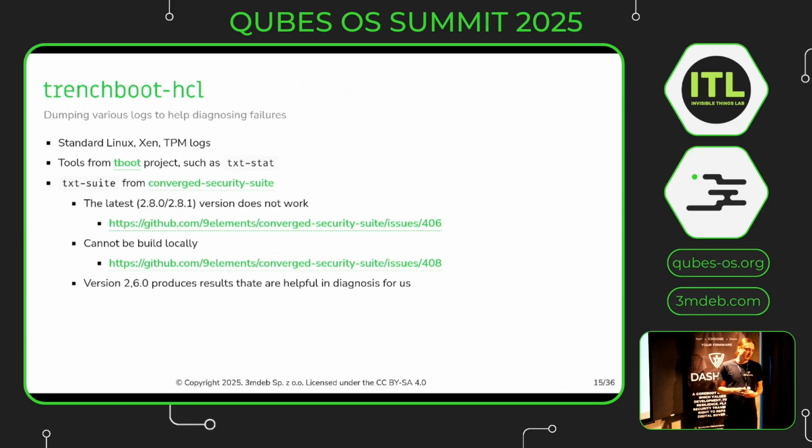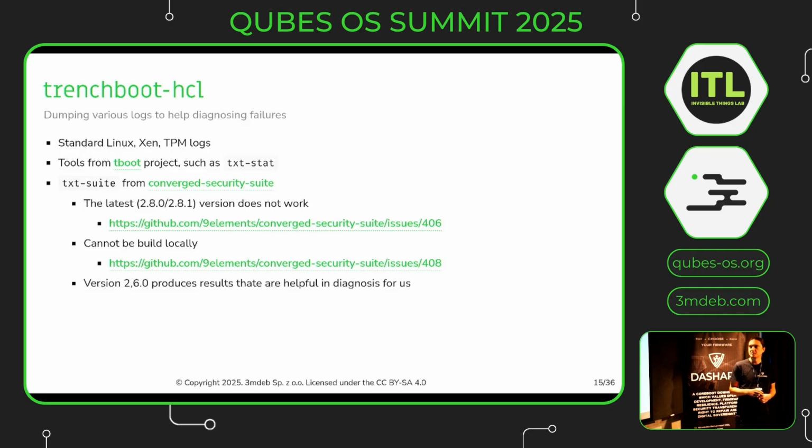Also, we are gathering a bunch of logs that would be helpful in case of failures, which may be more common today than we would like, to learn something from these logs. Maybe something can be done on the TrenchBoot side to make it work on the platforms that are not supported today. Or maybe it can be used as some suggestions to the users about what's wrong with your platform. Maybe you can do some stuff to also make it compatible.